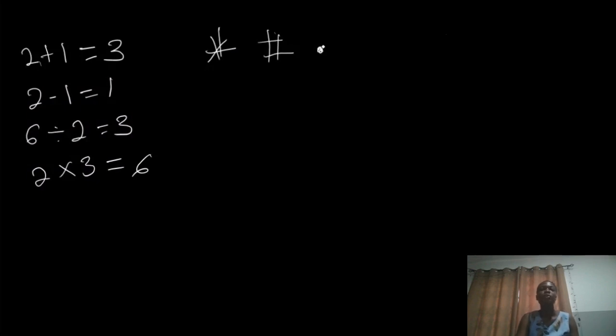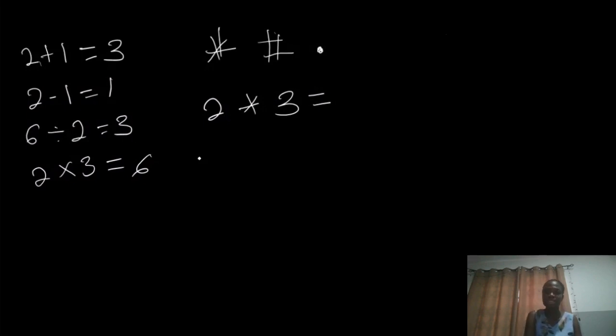So whenever we are given the other operations aside from the normal operations that we know, they give us a rule to define those operations. Because if you are given 2 star 3, you can't just say that 2 star 3 is 5 or something, because there is nothing defining the star. We don't know what the star means. So whenever you are given these operations, they define the operation for you.